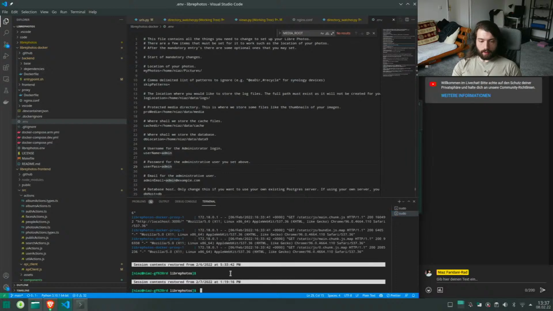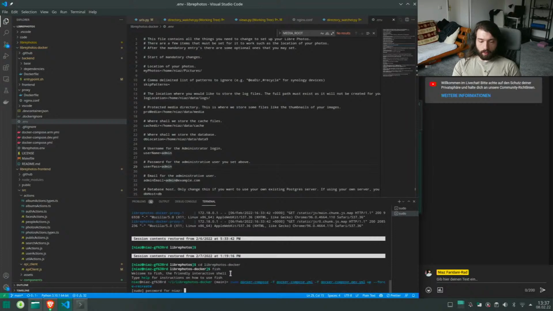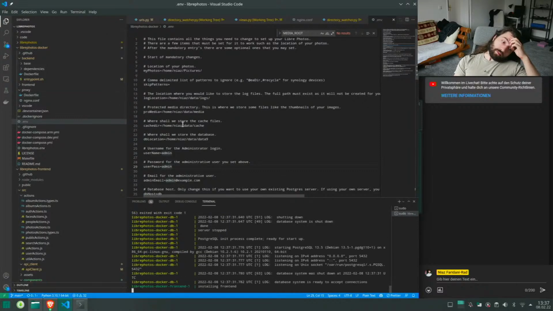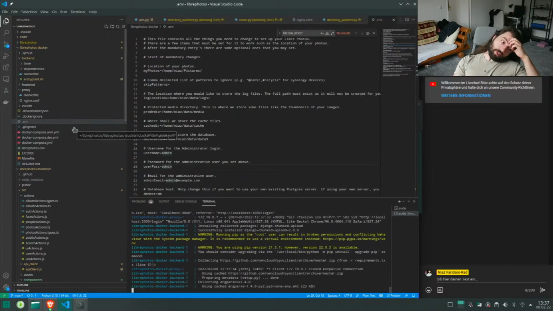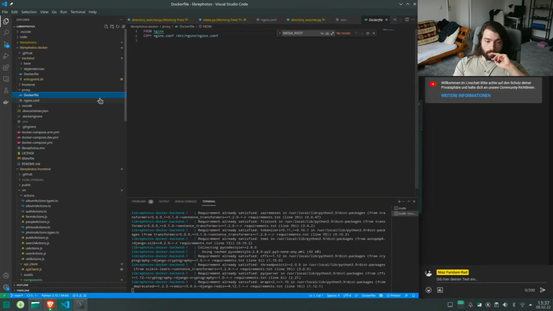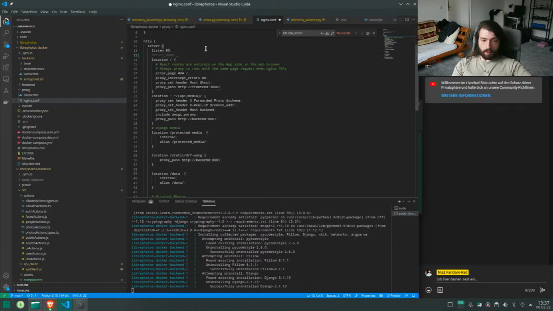Let's cancel that. cd LibrePhotos Docker and then fish and then force recreate. But I can now remove the proxy thing. I don't need that any longer. Save.